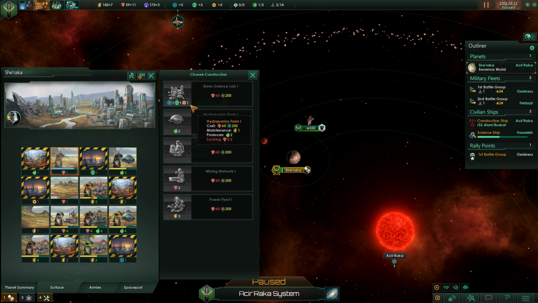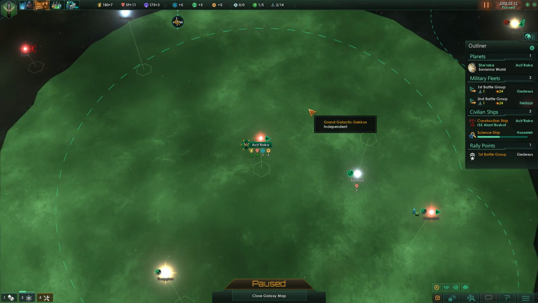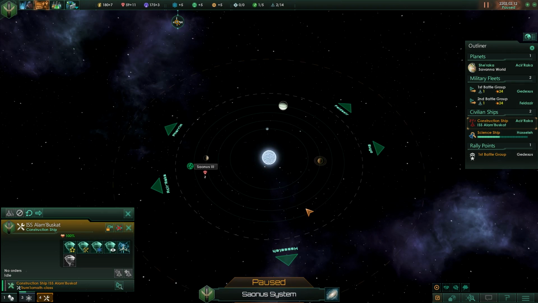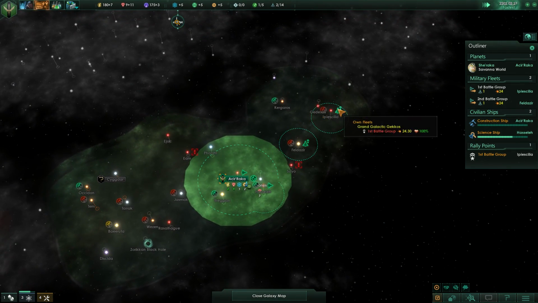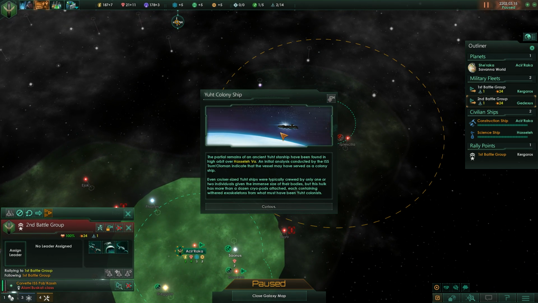So let's go ahead and start a building here. Oh, we cannot afford it. Man, the early game, it's always so difficult. But that's fine. I think we will send our construction ship over here just to get this one mining station. And I want to see what happens. I want to see if these guys will ever catch each other.